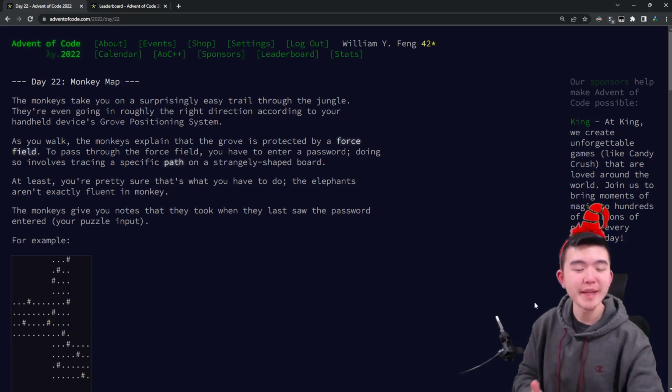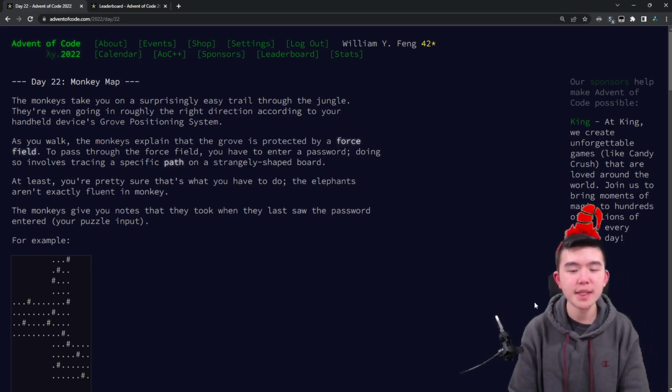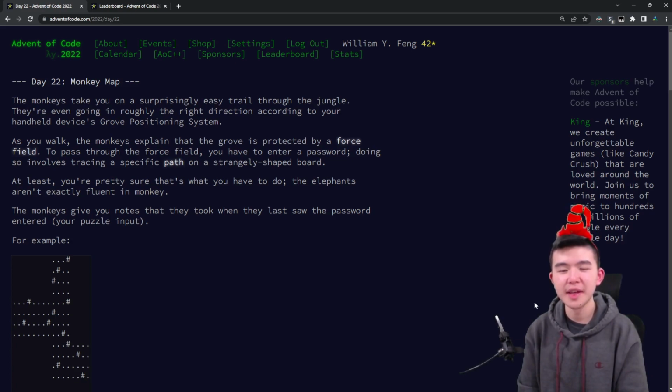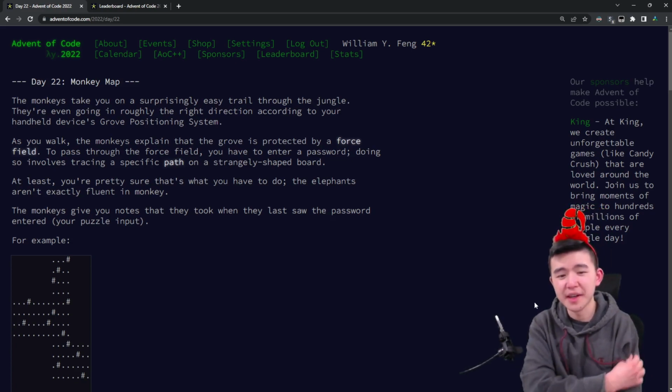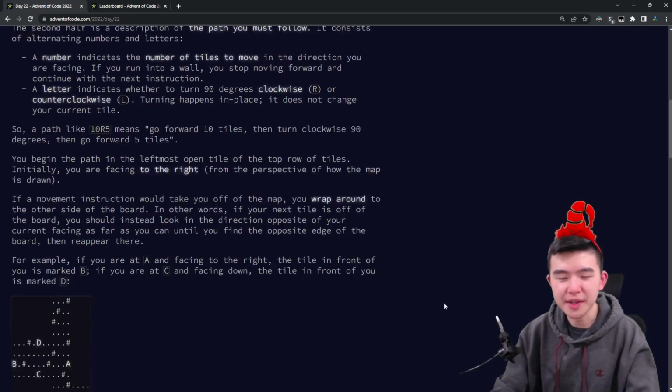In this video, I'll be explaining the puzzle, Monkey Map, and walking through all of my solutions and thought process. You'll get to see mostly a high-level overview of my solution because today's puzzles were more tedious in my opinion, less algorithm tedious and more implementation tedious, with lots of off-by-one things and just getting a lot of data sorted and rules.